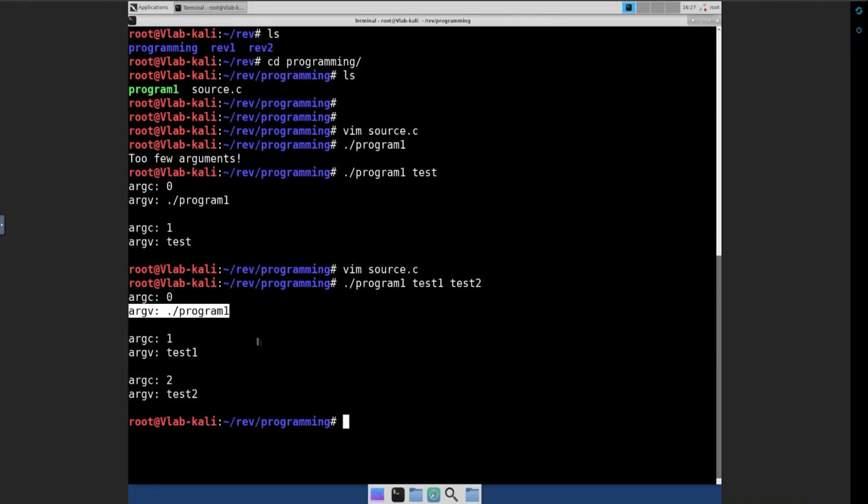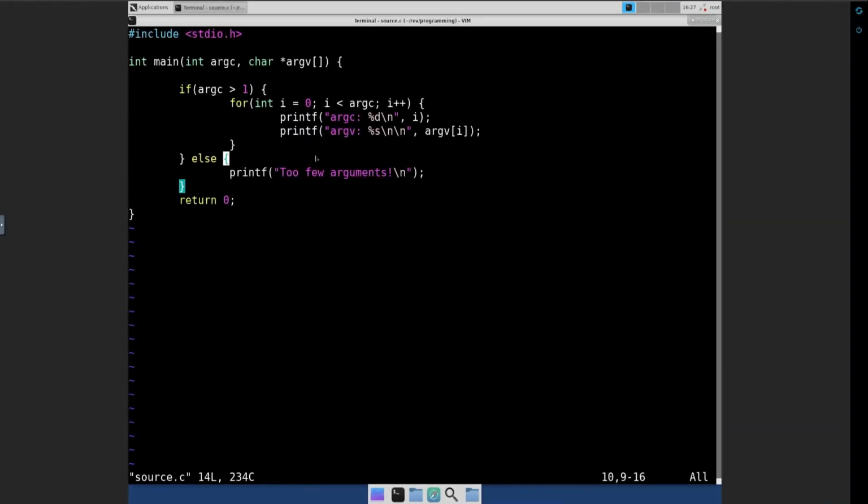And this is true for every single C program that you actually run, in terminal at least, in Linux. So argument C 0 will always equal argument value, the program name. Then argument count 1 will be our test 1 string right here. And when argc is 2, we get our test 2 value in here, just like we checked out here.